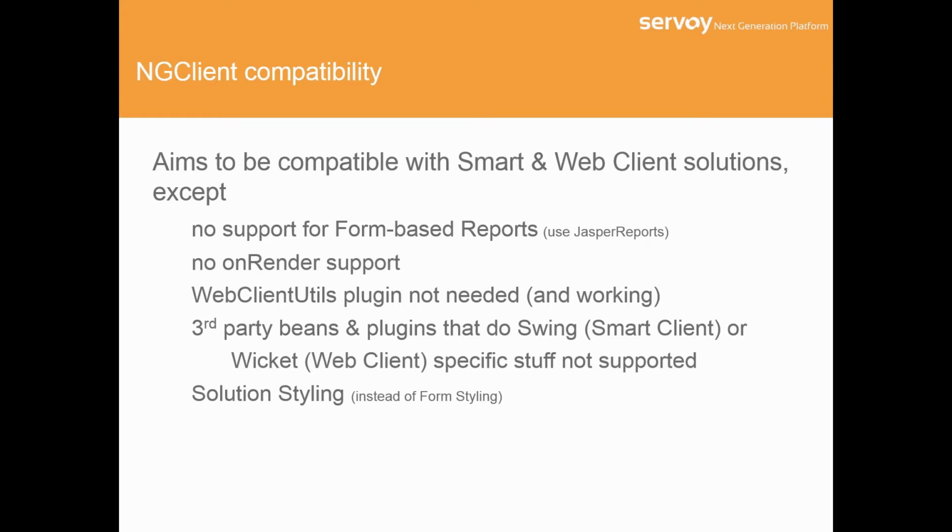In the NGClient, you will have a style sheet that can be just HTML CSS, like you would use it in browser development. So that might be quite a change for some of you who use several style sheets on form level. But there is no way around that. So styling goes solution level.